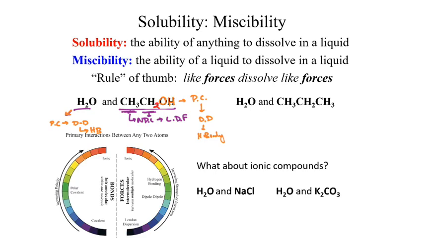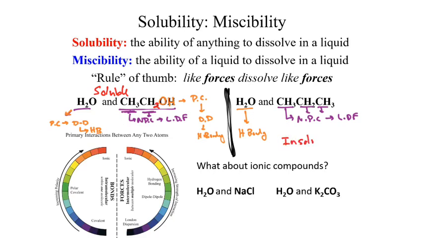When we move to the other system, so this first one, these would mix, these would be soluble. Okay? When we move to the next one, we'd go through and do the same analysis. Water we just went through and did got us to hydrogen bonding. If we go through and look at that other compound, nonpolar covalent, London dispersion force. What happens when we look at the next one and the next one? Still nonpolar covalent, London dispersion. London dispersion and hydrogen bonding are different. These would be insoluble. They do not mix.